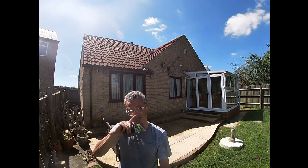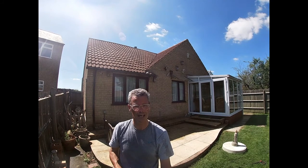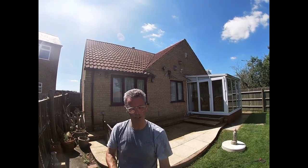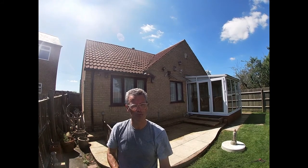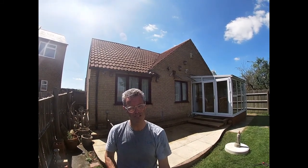Okay, so we've finished all three sides now. That's scraping it, brushing it down, and using Smart Seal Extreme to clean it up, putting on some chemicals that will ensure the spores are dead and bring back the natural colour of the tiles. It looks really, really nice. So I'm just going to give you some shots of it all around, so you've got a sense of it. Then at the end of the video, there'll be a little summary of the tools I've used and the mixture.